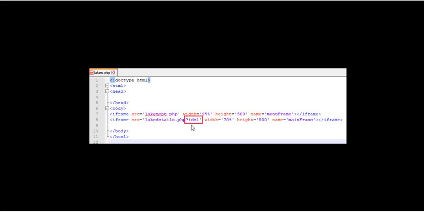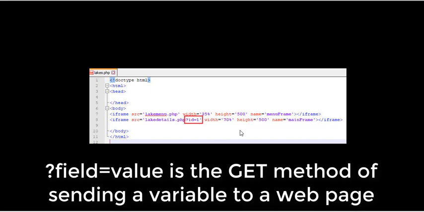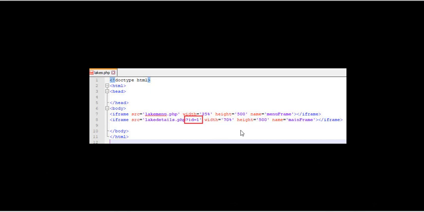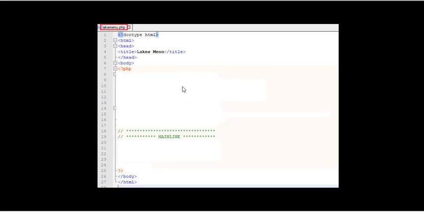But you notice there's a question mark ID equals 1, because every lake details page is going to need a number there, the ID number of the record that we're looking at. So let's first take a look at the lakemenu.php. It's going to have the typical things on the main line, the connect statement. At the end it'll have a home page link, and because it's got the extra functions in here, we're going to see display menu is going to be the one function that we need here.